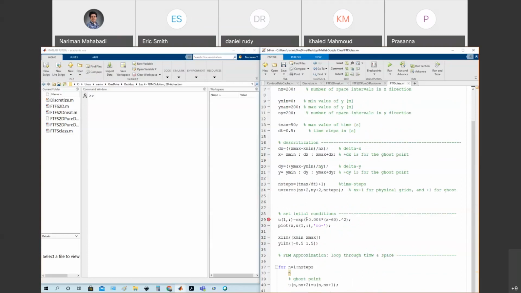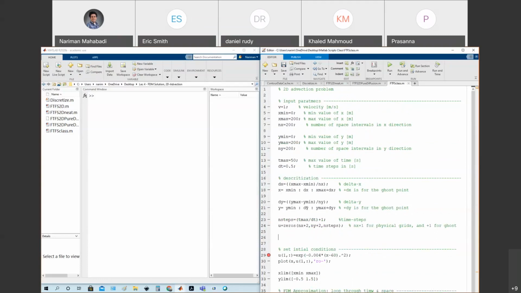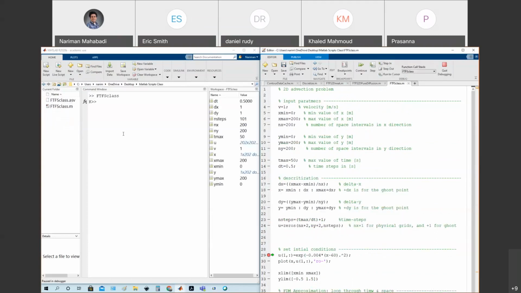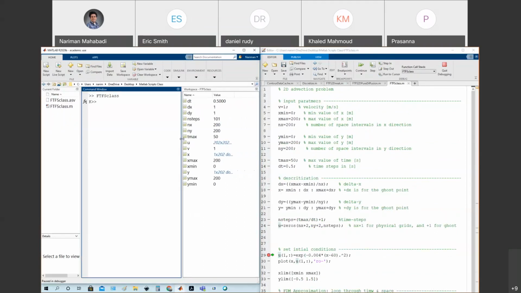Let me actually stop here. If you left click on these lines, you can actually stop the program and just run the program up to this point. Okay, so let me just run the program to see if everything is going well. Okay, so we have everything, right? I'm just going to click on the U. This is the initialization of my unknown function.